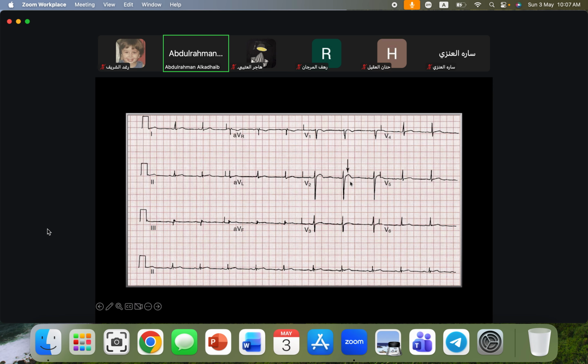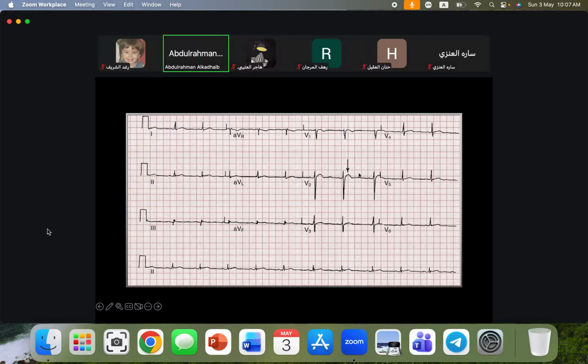To tell if the QT interval is short or prolonged, usually we look at the position of the T wave. If it's very close to the previous QRS complex, in the first half of the interval between the QRS complex and the next one. So, for example, usually we count how many large boxes are in between those two QRS complexes. Let's take V2 for example.